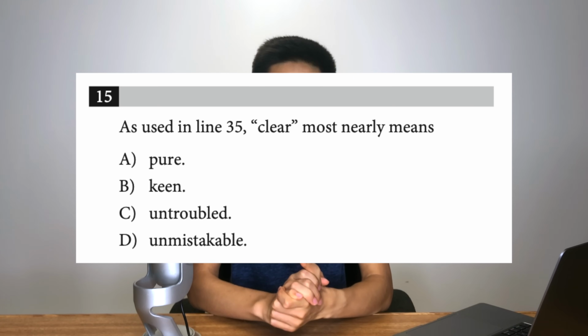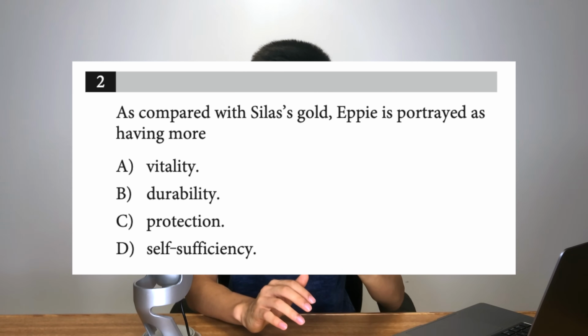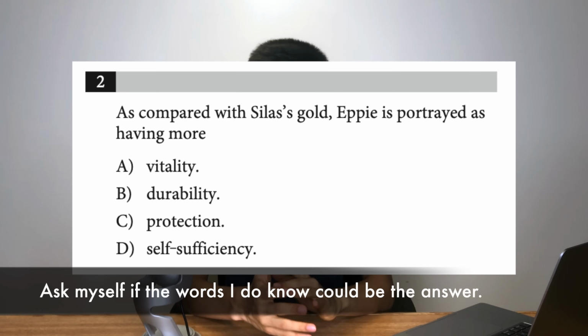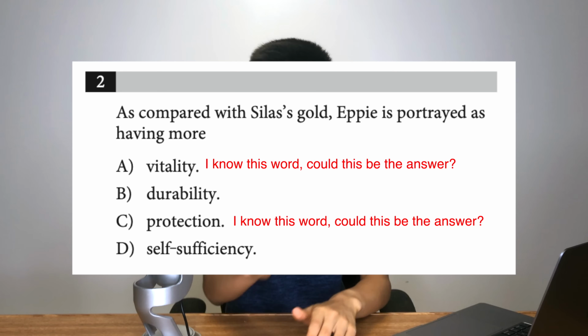Now, another type of question you're going to see is these vocab based questions. They're either going to ask you some kind of vocab word, or they're going to have a bunch of words as choices. And sometimes you might not know what every one of those words means. And as somebody who didn't study, that definitely happened to me a lot. But what helped me was seeing the words that I did know and using a process of elimination to see whether the words that I recognize would be possible answers. And if they aren't possible answers, then I can go ahead and cross them out.